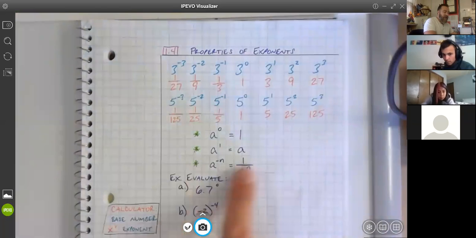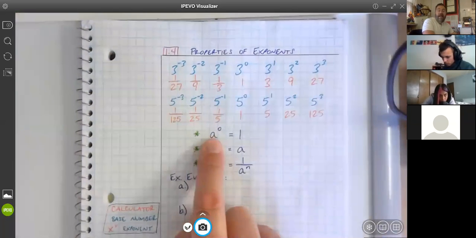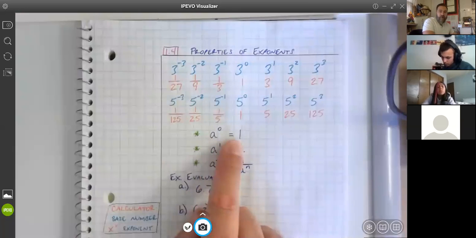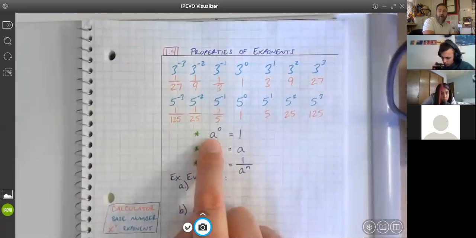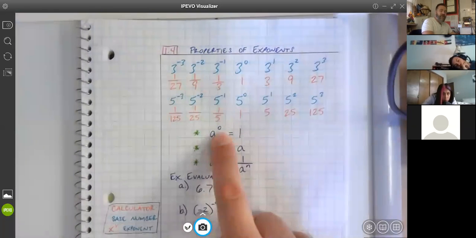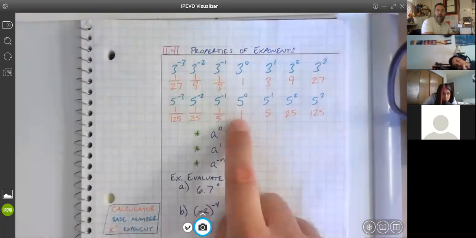So a couple of punchlines to pull out of this illustration. First off, anything to the 0 power is always 1. It's probably simplest just to memorize that. The gut reaction is to say anything to the 0 power is 0. Again, it's not multiplication. Anything to the 0 power is 1, and it has to do with this pattern because it's dividing by itself to get back to 1.